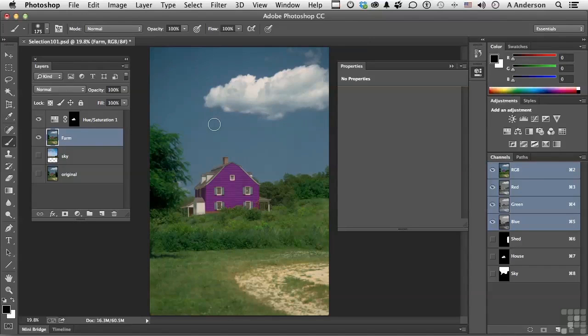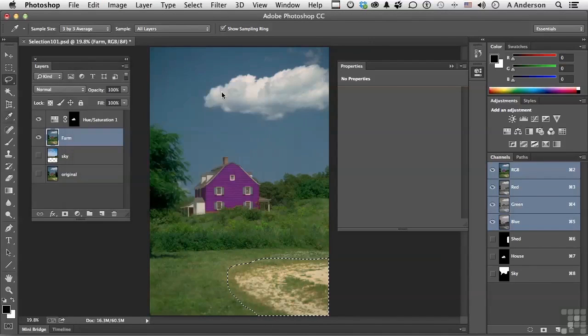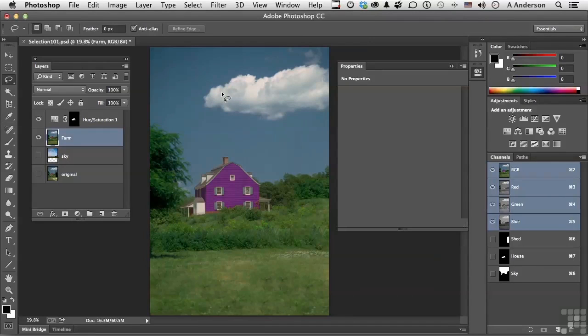Let's try our luck again in getting rid of the ruts here. Let's pick up our lasso tool. I'm going to get right about here. And let's draw ourselves an area around here, just like that. Go up to the word Edit and down to Fill, and just click OK. That is amazing. It really looks like we literally got rid of that shed. We painted the house. We got one more thing to do.